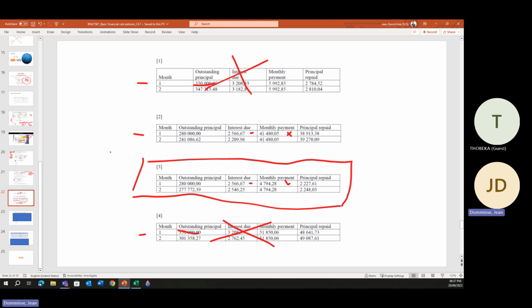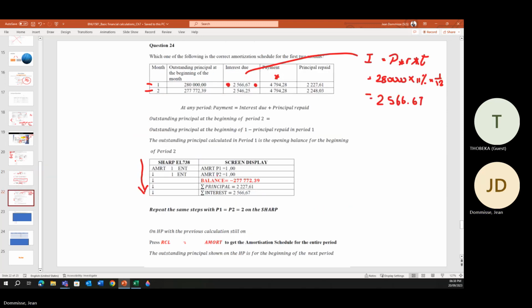Okay, but how you nearly do that is also by looking at that original information, putting it into your Sharp calculator, and you will be able to calculate that first part of the table.